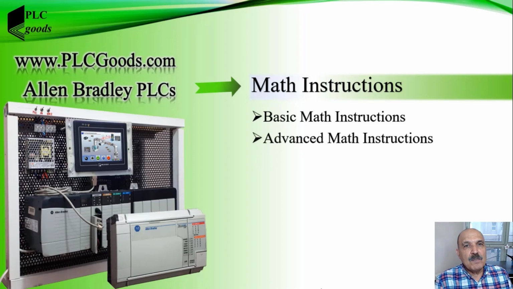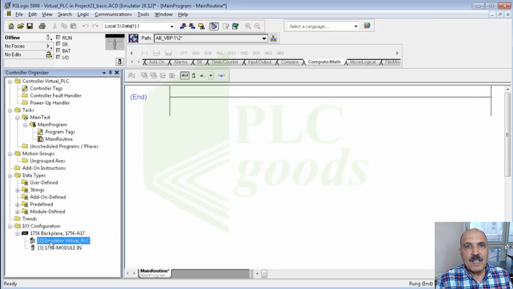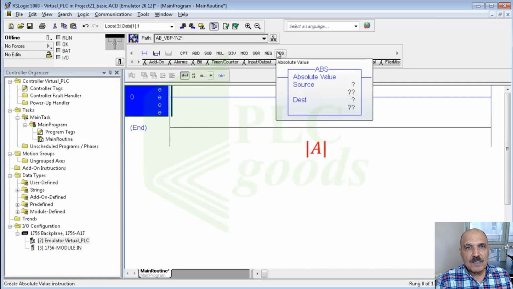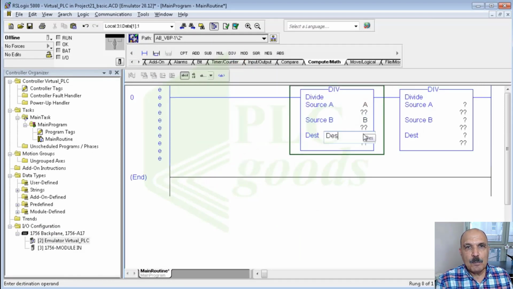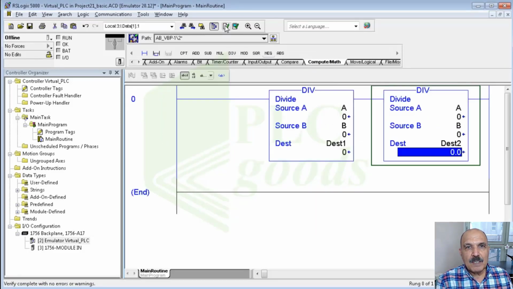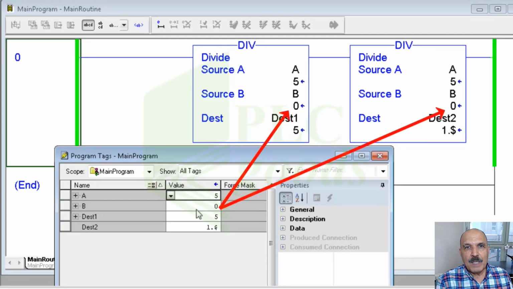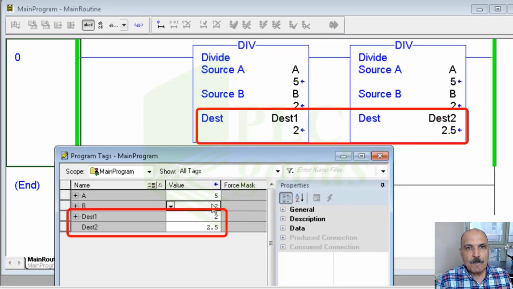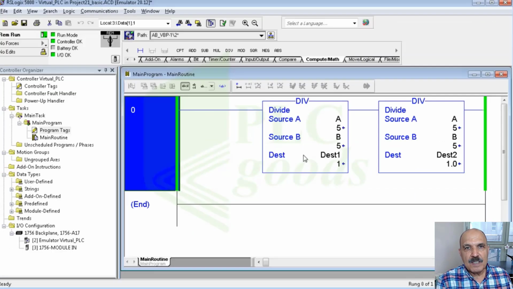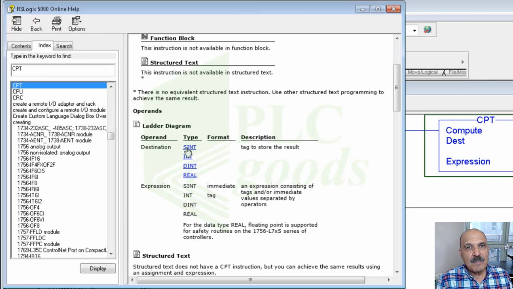Lesson number 21 is focusing on math instructions in RSLogix 5000. These instructions are categorized into basic math, advanced math, trigonometric functions, math conversions, and compare instructions. The video highlights utilizing RSLogix 5000's help window to understand these instructions effectively.